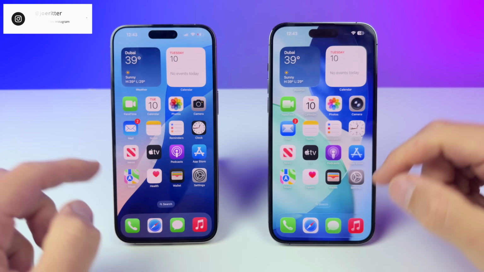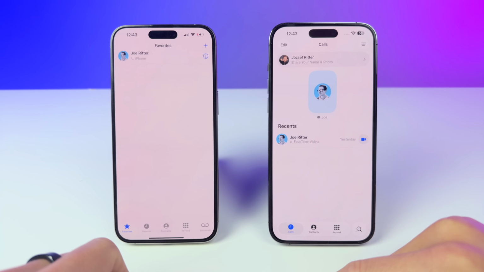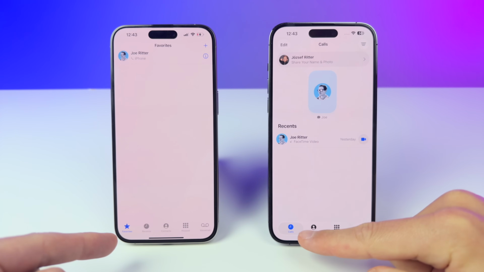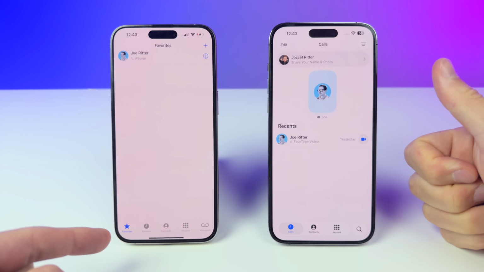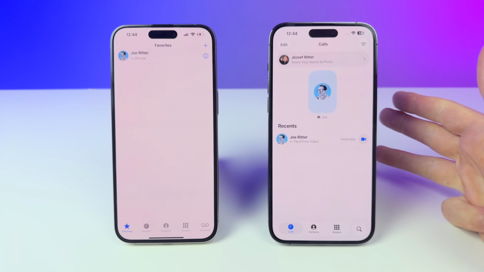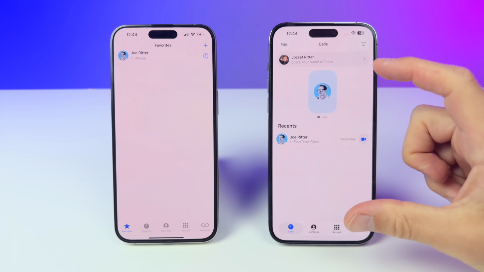Now let's go app by app. I'm going to start down here in the dock. So the phone application did get a huge upgrade. As you can see, there's a new design down here. Your calls, that means your missed calls, your recent calls, your favorites, and even for your voice messages and FaceTime messages are in this area altogether.